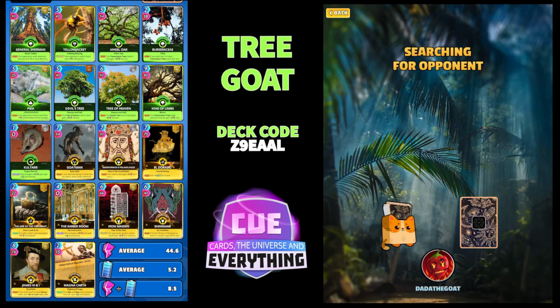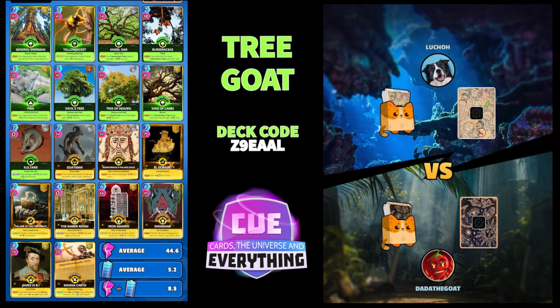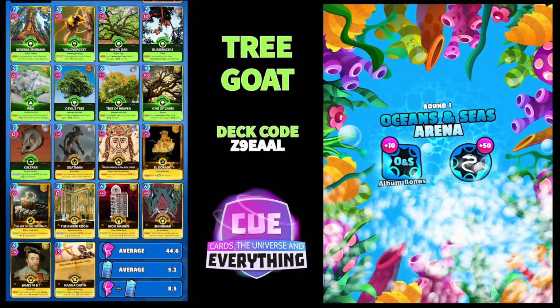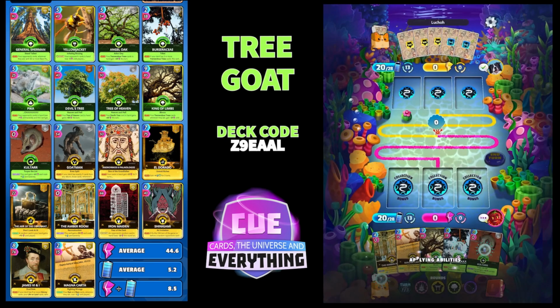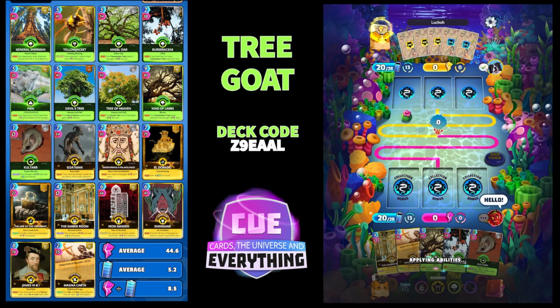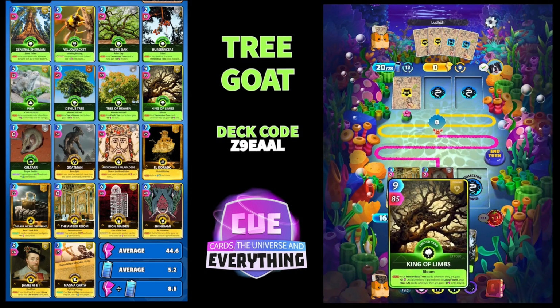Now, this deck does really well, especially with the Tremendous Tree Arena. It has won so many games. We are up to rank 1. Oh, we got a game already. Lucho. Okay, here we go into the league. Oh, it looks like he's playing History and Oceans and Sea. This could be good. I'm expecting lots of squids.